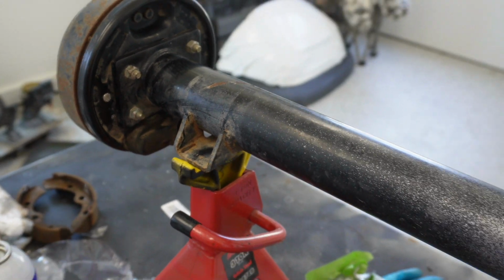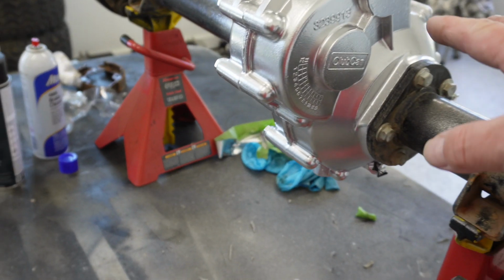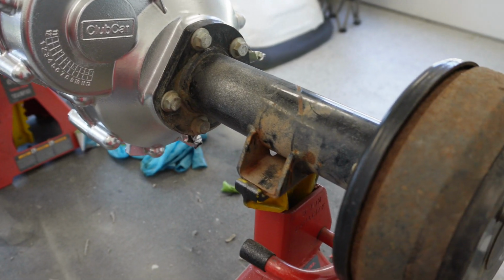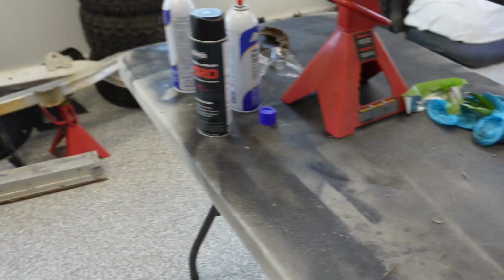So I'll hit this with a little bit of black, get close to that, obviously, and then we'll wait for that to dry before we tape that off and finish it. But we'll get done what we can here.